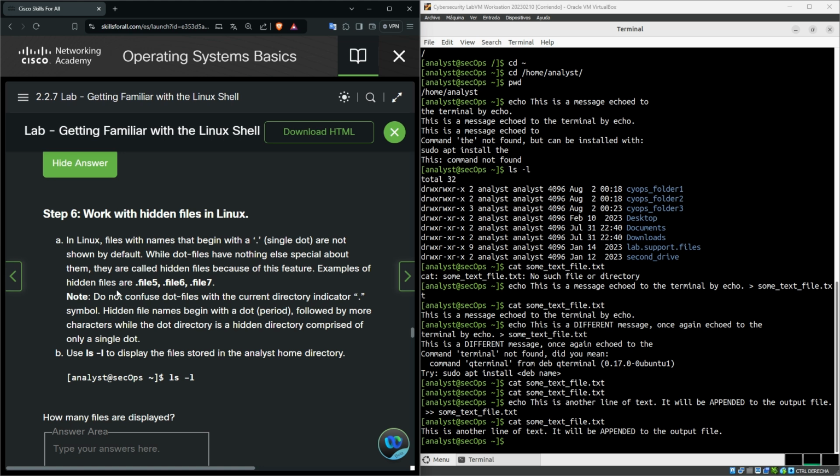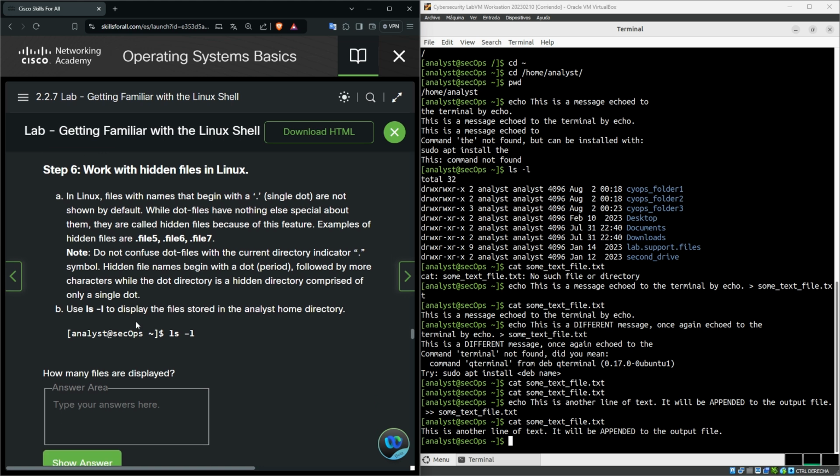Examples of hidden files are .file5, .file6, and .file7. Note: do not confuse dot files with the current directory indicator symbol. Hidden file names begin with a dot followed by more characters, while the dot directory is a hidden directory comprised of only a single dot.